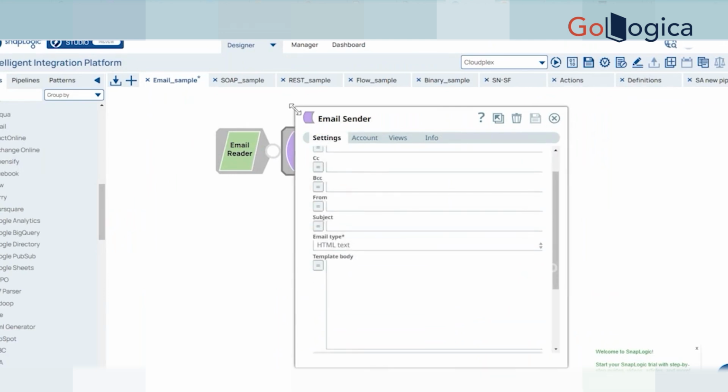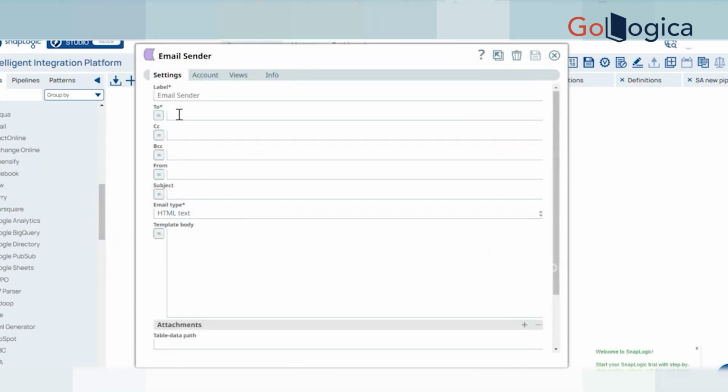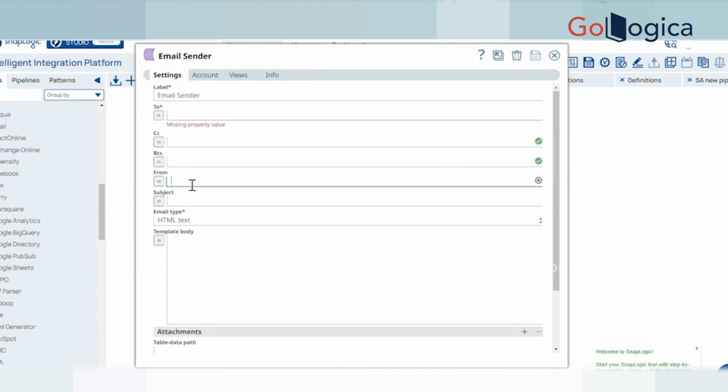And one thing here in the email sender snap, we have the CC and BCC and the from ID. Usually in real time we get generic email IDs created by the email admin. The Office 365 admin will create a generic email account that can be used in third-party applications to send emails via SMTP. For that, we usually see noreply at some domain.com. These kinds of emails they will create.